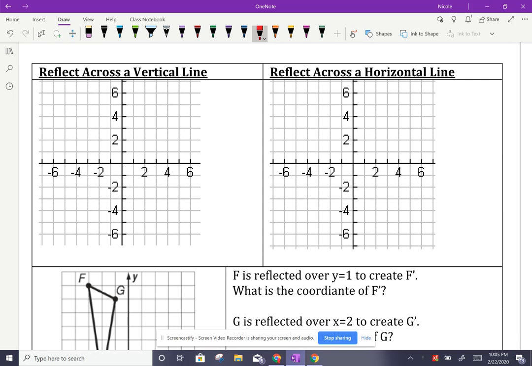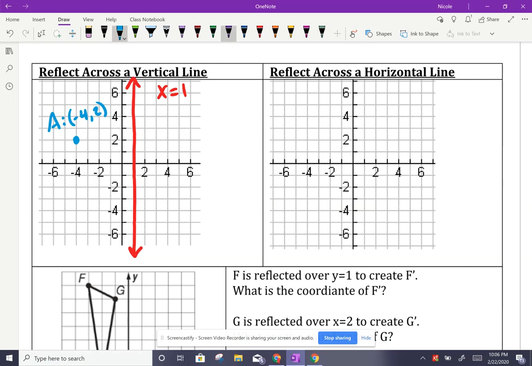So a vertical line at x equals 1 is vertical and goes through the point x equals 1. It just goes all the way down. So if I pick a point A, that's going to be at -4, 2. So I have a point here, A, at -4, 2.